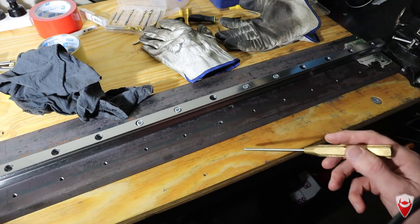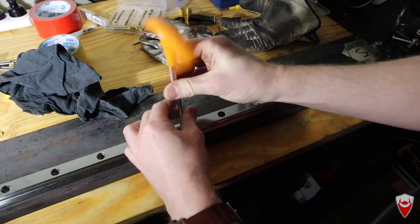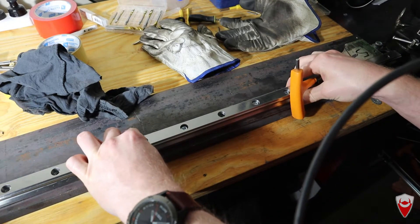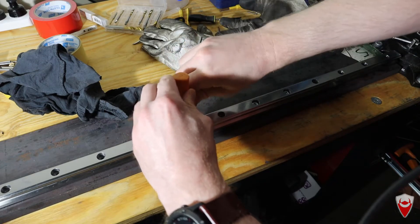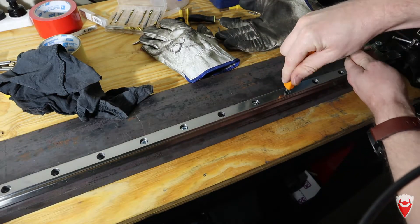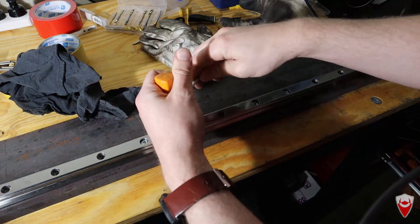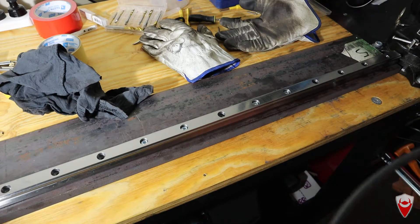I'm going to put a helicoil in. I'll use the rail here, reposition it, bolt it down very loosely, and align it so everything is centred at each end. I'm going to use this rail as a drill guide. The hole is about 6.5 millimetres in diameter and the drill for the helicoil is 6.2 millimetres, so there'll be a little bit of slack — but far better than doing it by hand. And if this whole process fails, I can always just weld it.